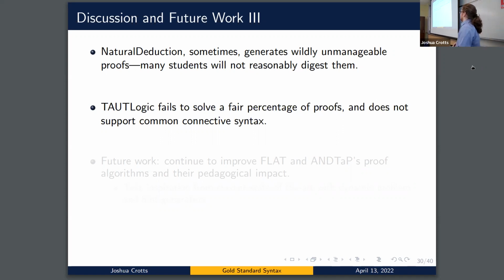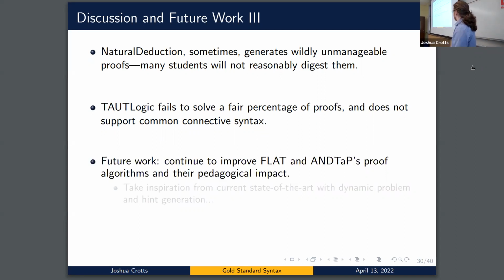In Tautologic, they had a lower percentage of success. Also, one thing that we noticed, which was kind of odd, was that you can't use generally or widely used connectives like the wedge or the plus sign for disjunction. You have to use the words or, implies, or then. That's kind of odd that you have to do that, but that's what you have to do.